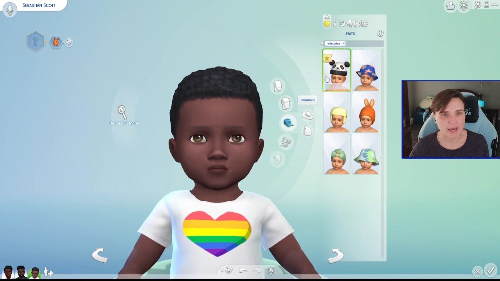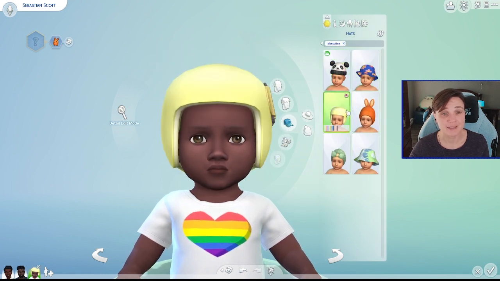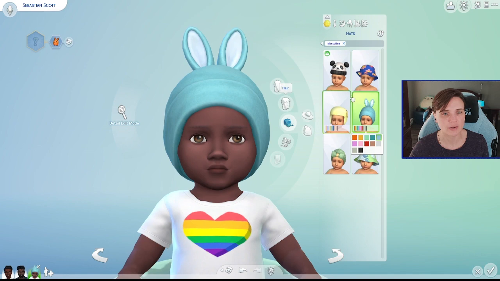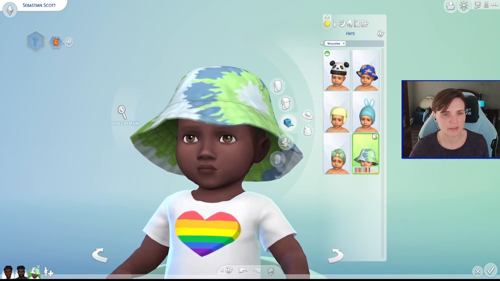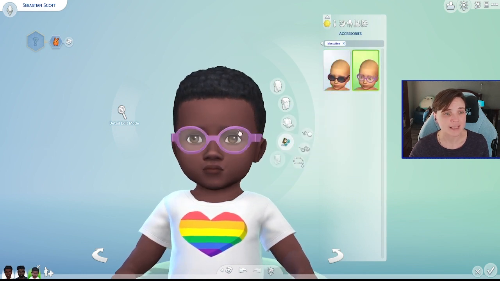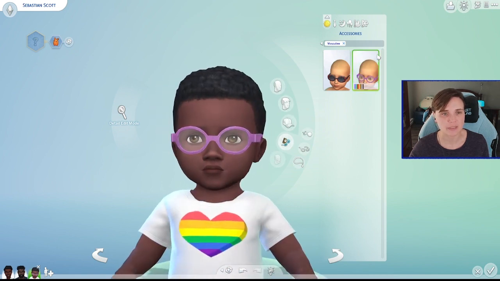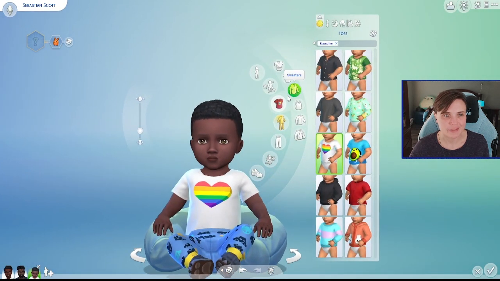We've got some hats, our standard beanie, a bucket hat, a little helmet. This is cute. Oh my goodness, look at the little bunny hat. Oh, how cute are you? We've got a little kerchief, another little bucket hat. Very cute. All right, we're not going to put a hat on him for his everyday outfit. Oh, they have little glasses, and I love the little band that goes around the back. That's really cute. All right, let's get some clothes on this kid and see what we've got for their clothing.